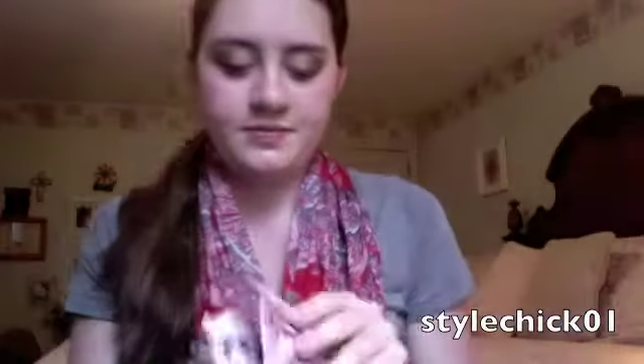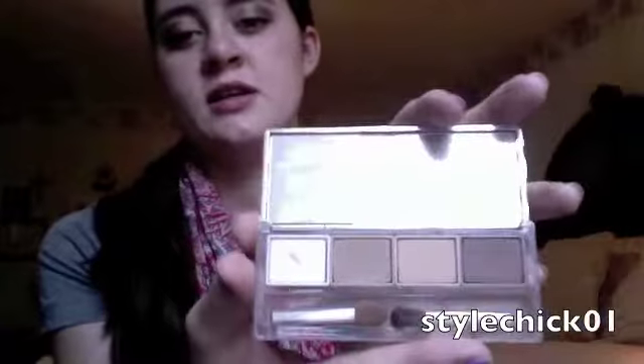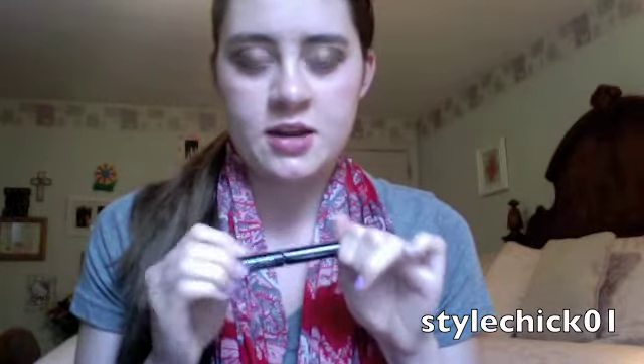Those colors are so pretty. I have a regular compact mirror. I also have a Clinique palette — I dropped it and was so mad because the mirror got messed up — but the colors are really nice, they're all really pigmented. Last thing: my Maybelline Line Stiletto eyeliner. I like it because it's a felt tip.